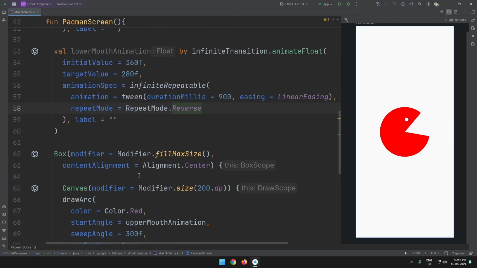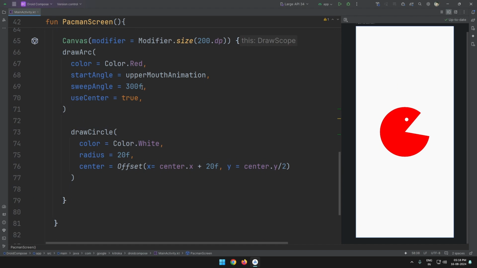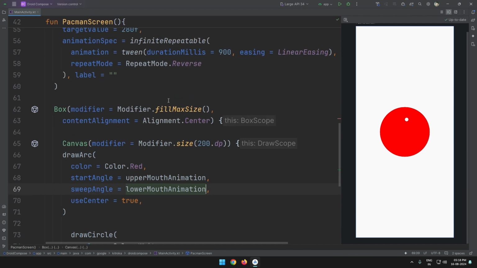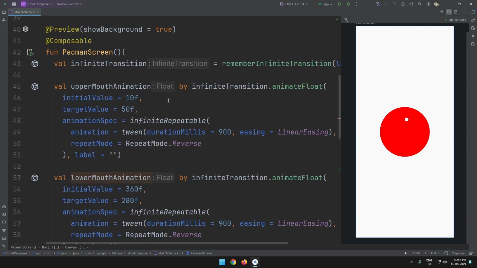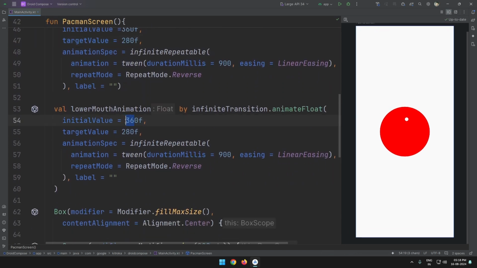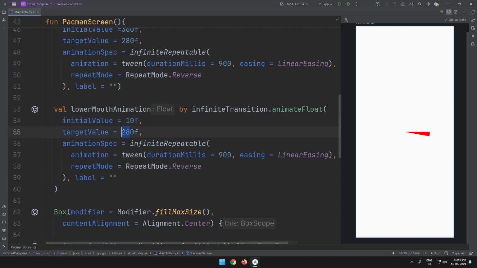Okay, change this. This will be 360. Give it 280 here, and let's change this to 10 and this to 50.